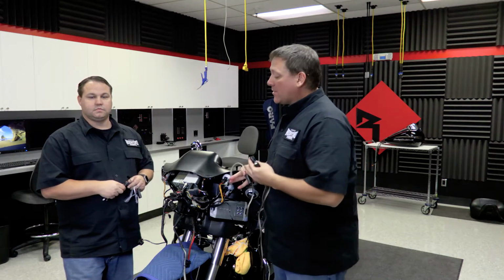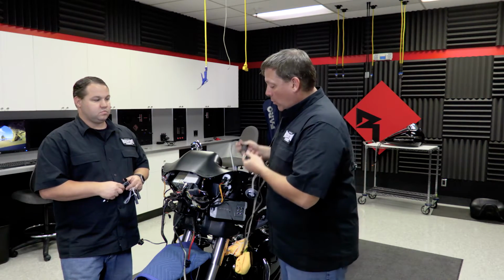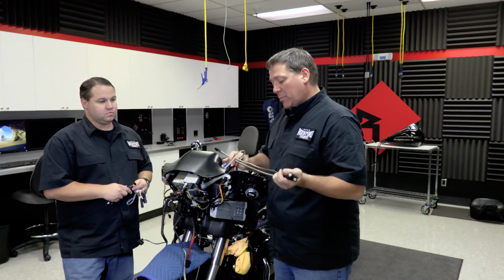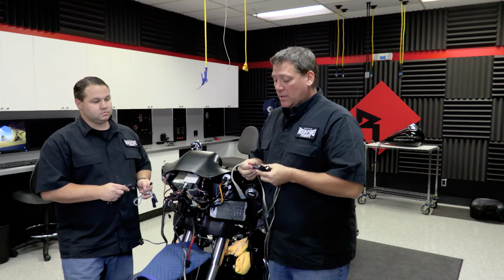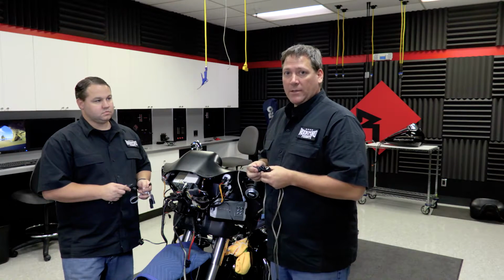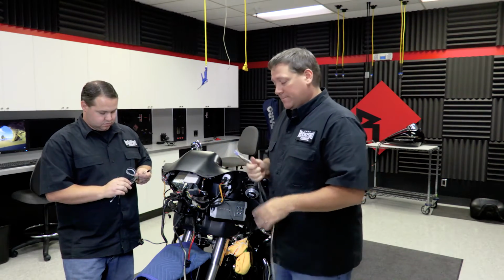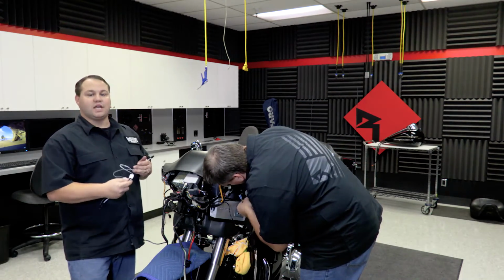All right, so now we're back at the front of the bike. We've got our power wire and rear speaker wiring harness ran. So we're ready to go ahead and hook up the input and output harness for the front side of the bike. Now in the kit, you get a front input and output wiring harness, which also comes with these adapter plugs. These plugs have a pigtail attached to them that are used for the 98 to 2013 model bikes. Simply plug them in to each of the respective harnesses, and you're ready to go ahead and make the connections. Now when you're making these connections, take note of the labels on the wires designating what side they get hooked up to.